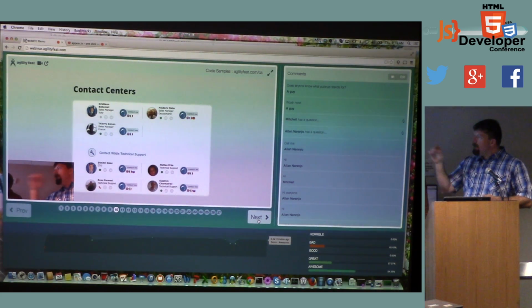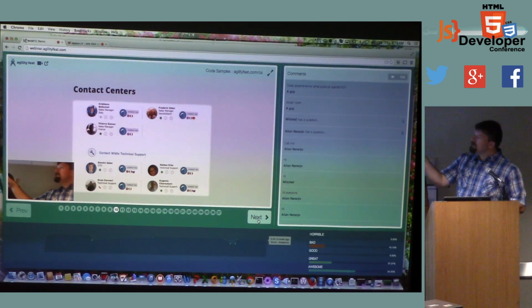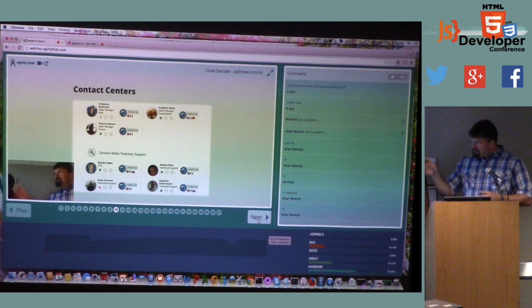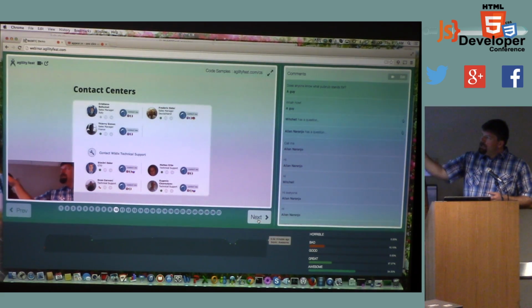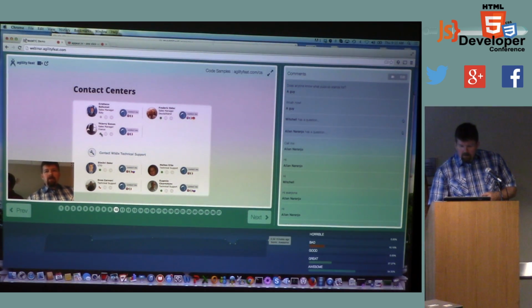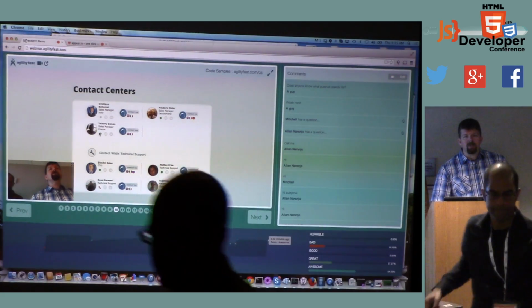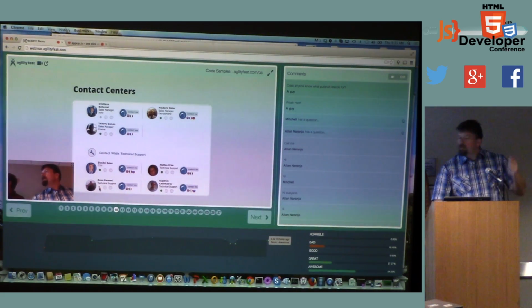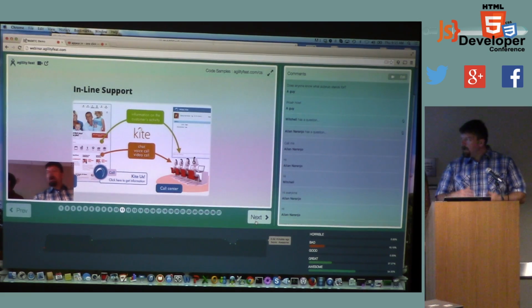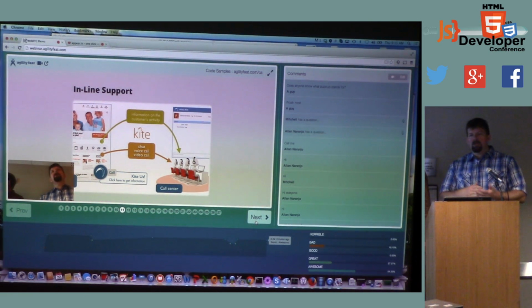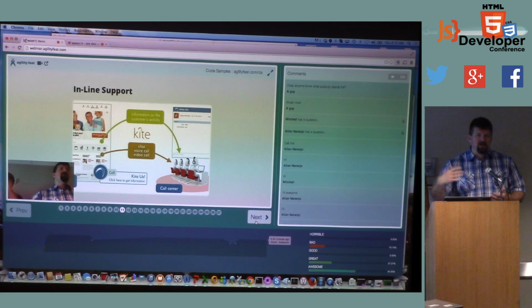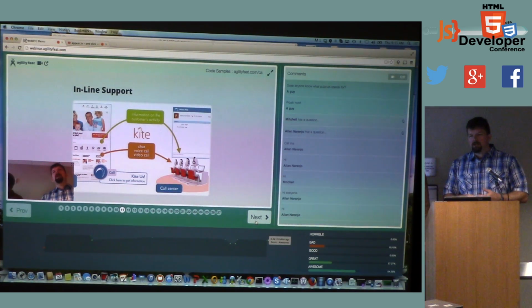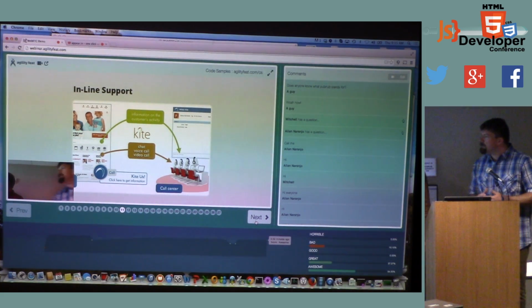In this example, what this company, Wildix, a European company, has done is on their Contact Us page. You may be able to barely see there's a little green circle here, meaning this person is available to call right now. This person has a red phone because they're on a call right now. So if I want to contact them with a question, when I click on that, it goes directly into a tool that they built using WebRTC for doing video and text chat, right? That type of use case is the most common application of WebRTC right now that's going into production, as some sort of customer support tool.